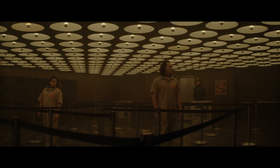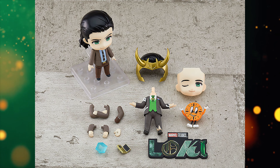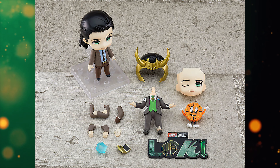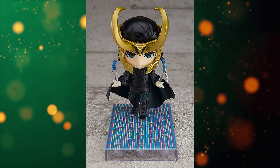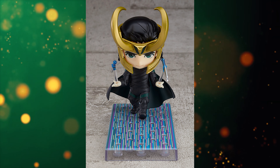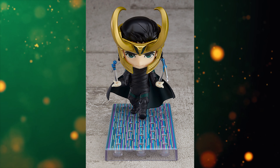Taking a look at the three things that are separate in the DX: the President Loki body looks cool, but there are no arms for it, so it's stuck in one position — really just a statue. It's well painted but nothing more to it. The separate horns look really great; that's honestly the biggest selling point. But if you have the Ragnarok Loki, that DX figure is far better. And the logo plate — why would you need that, and why isn't it just a free accessory?